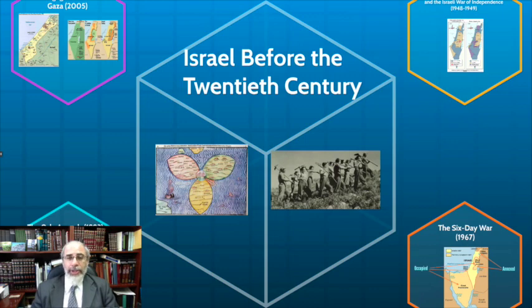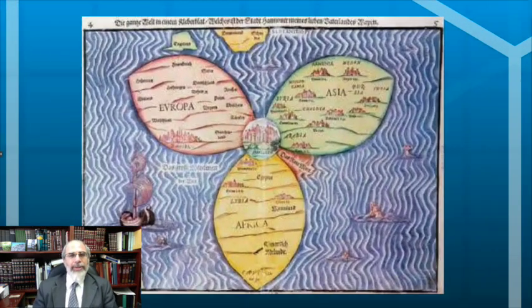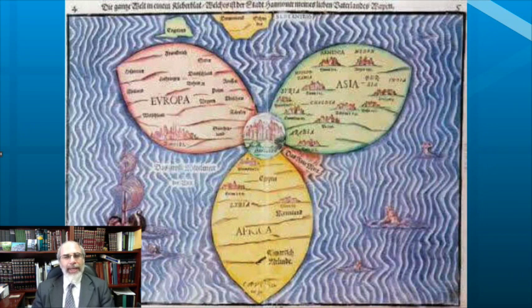And this is something that was shared by much of Western culture. In fact, if you look at this really interesting map, you see that Jerusalem is portrayed as the center of the known world, with Europa, Asia, and Africa all converging on Jerusalem, the holy city, with America way off in the side. So this is something that was central to really Jewish, Christian, and Islamic history for most of the known history of the world.